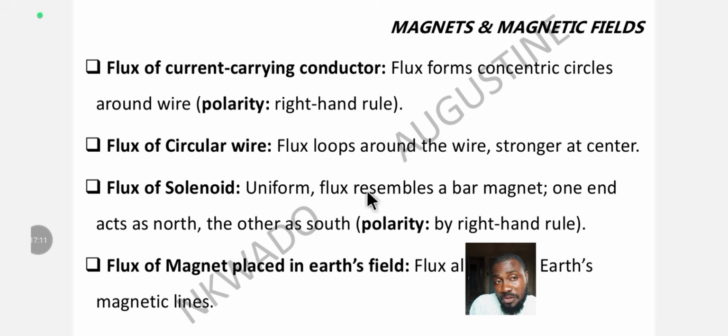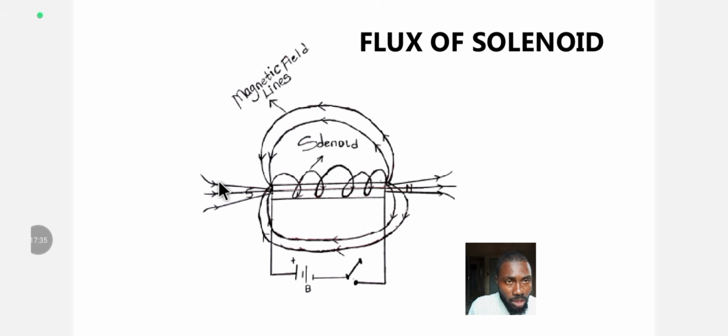Let's look at the diagram showing the flux pattern of a solenoid. Remember, how does the flux pattern look? It's uniform and the flux resembles a what? A bar magnet. So anytime you remember the flux pattern of a bar magnet, just know that it's the same flux pattern that you have in a solenoid. One point acts as the north pole, that's here. The other point acts as a south pole, just like a bar magnet. The magnetic field is uniform from one pole to another. Current enters through here and goes out. The magnetic field passes from the north pole to the south pole, exactly how the bar magnet is, all right? So this is a solenoid coil.